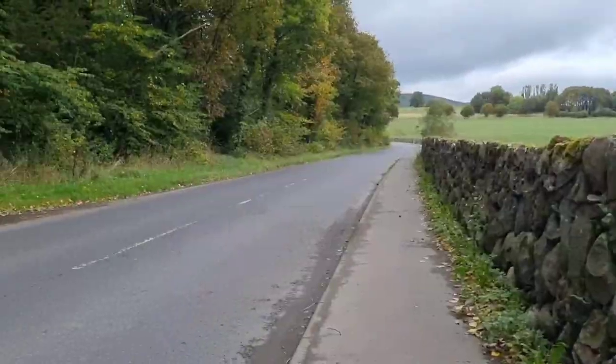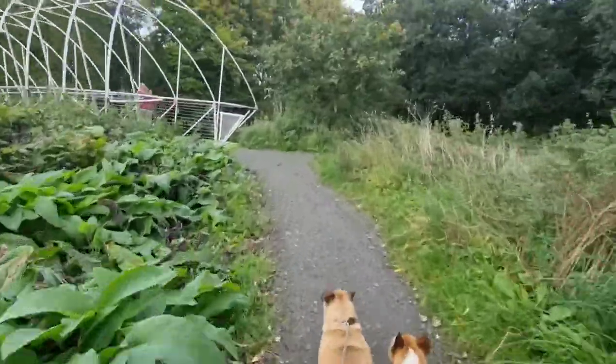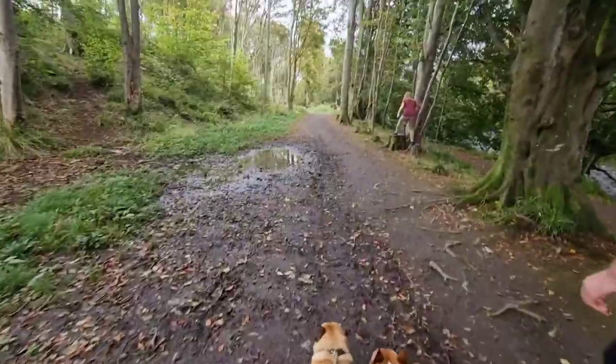So we've parked here in this tiny little lay-by and the castle is over in them trees somewhere. I thought we were going to have a nightmare finding this castle location, because on the reviews quite a lot of people have got lost and had a lot of trouble. Google Maps does take you the wrong way, up to some private roads, but then we realised if you come down into the little village or town, there is a pathway and a bridge to get over. So it's quite easy once you have a little look around.